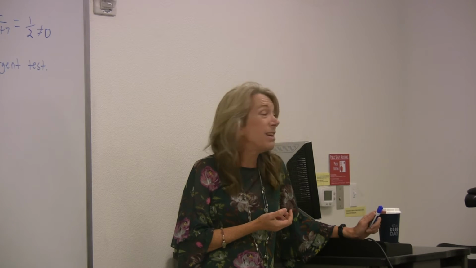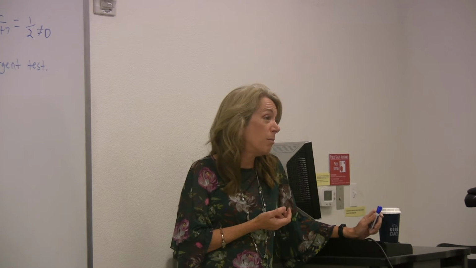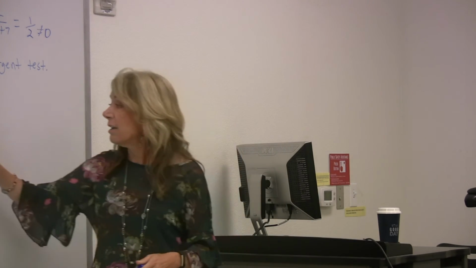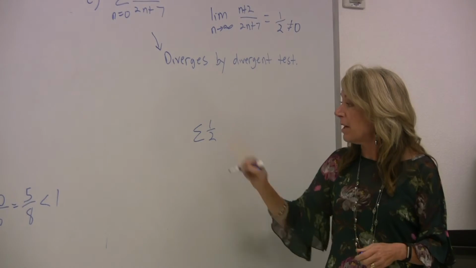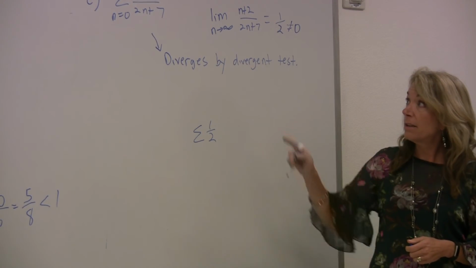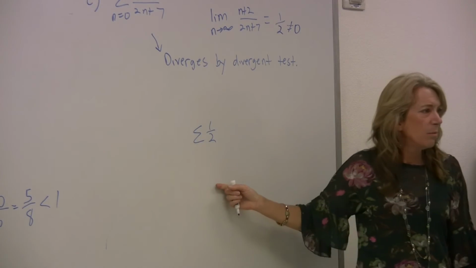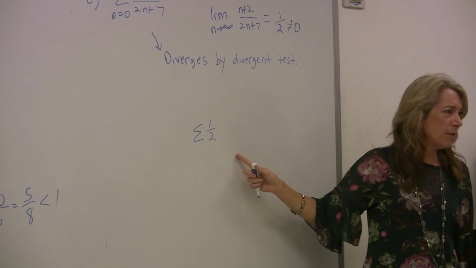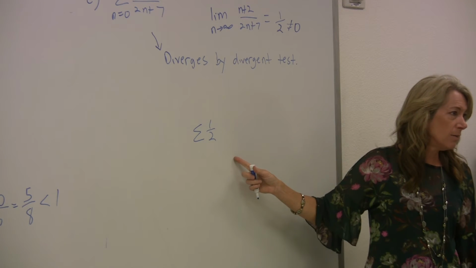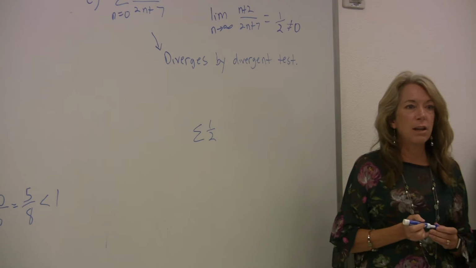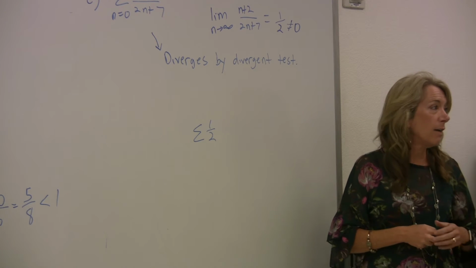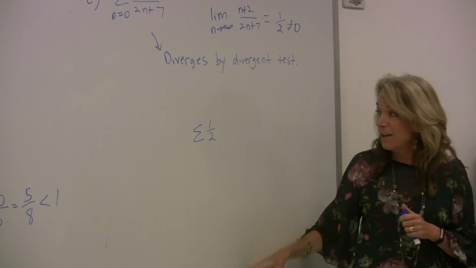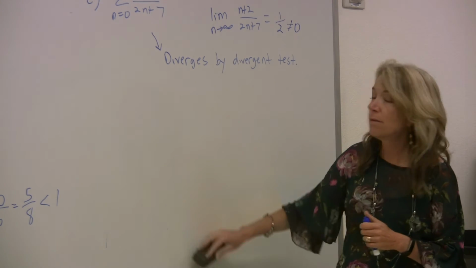I also would have maybe compared it to the harmonic. Well, not the harmonic. I would have compared it to this, actually. I would have compared it to that, right? Just take the highest powers. But that's a divergent series also. We're just adding 1/2 forever. That's not equal to 0. If I give you $50 every year forever, you are not going to ever run out of money. It's not going to stop growing. So there's all kinds of different ways to approach it.